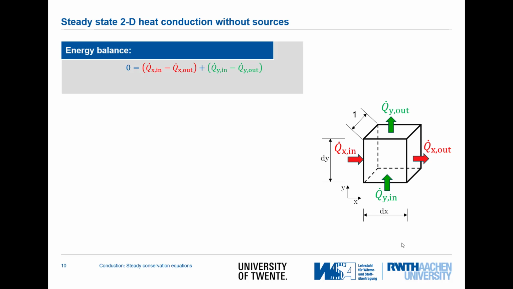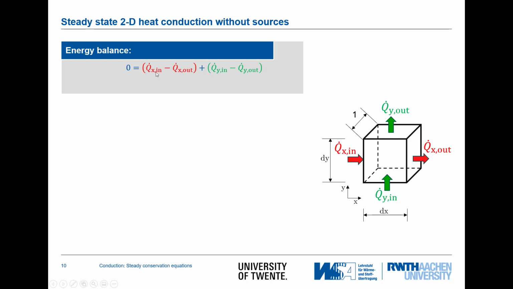Now we want to extend this to a two-dimensional case. How do we do that? We have to account in our energy balance not only for the fluxes in x direction, but also for the fluxes in y direction. In this balance, we apply the same rules. On the left side, we say there's 0, there's no change inside the control volume, and all of the fluxes that are across the boundaries of our control volume will enter on the right side.